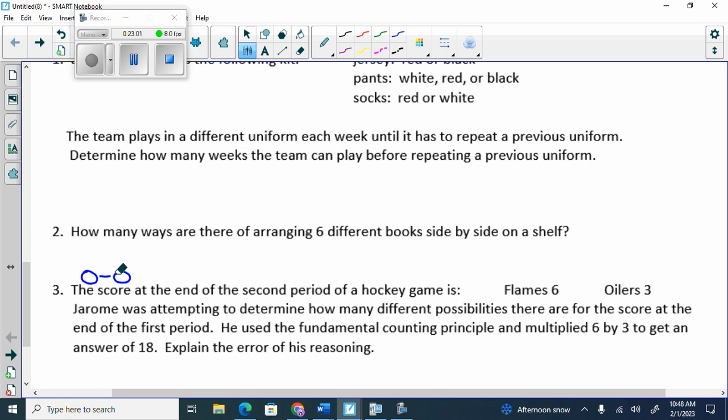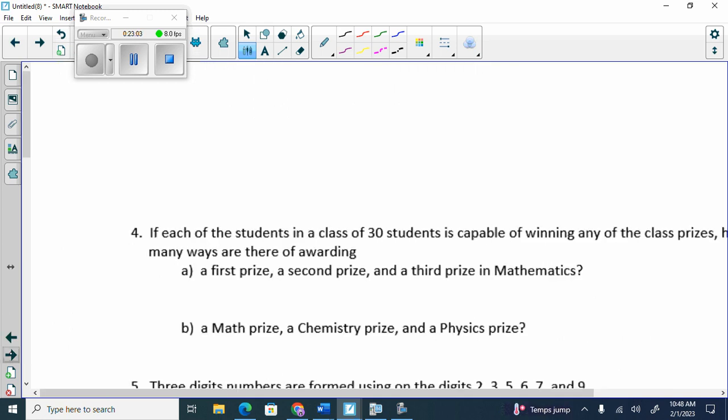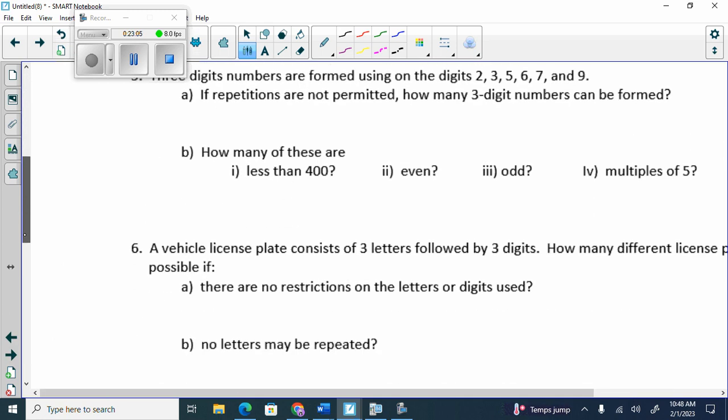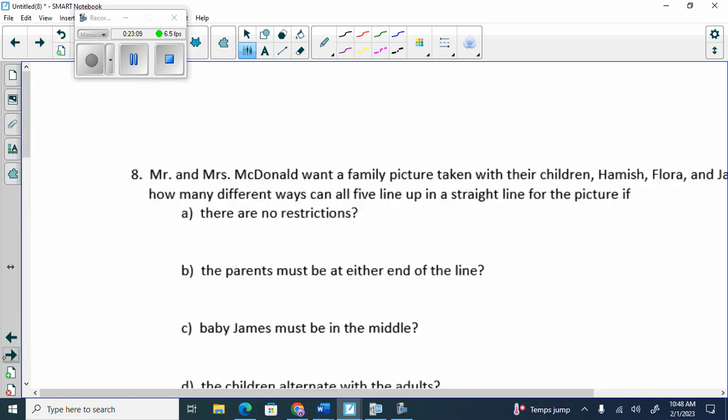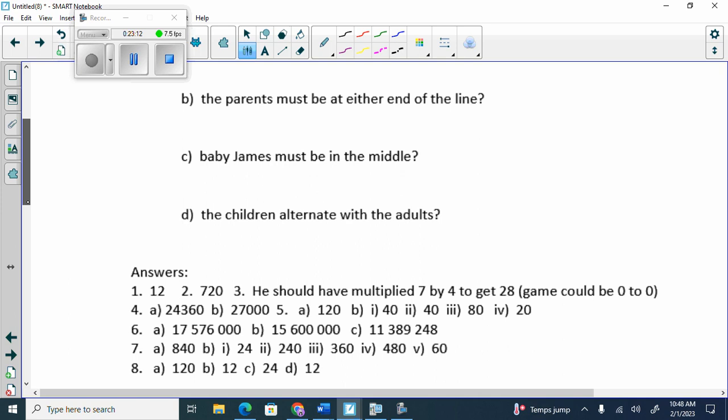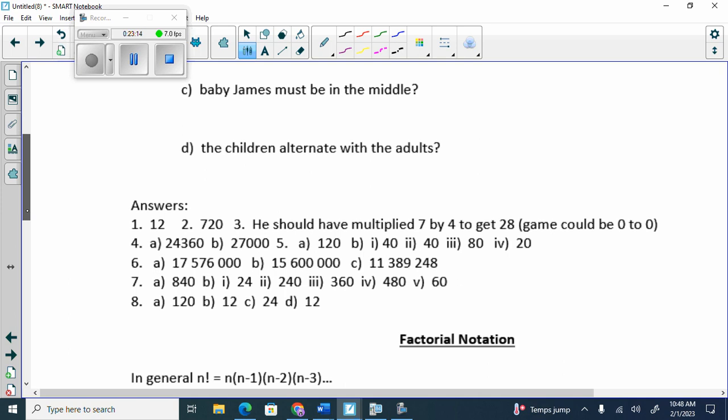So we're going to do 1, 2, 3, and you're going to do 4, 5, 6, 7, 8, and then here's the answers to check it. 8 questions. You have a lot of time. Finish them. Remember, at the end of the unit, you're going to show me all your work, right? So this is also involved in that. 8 questions.